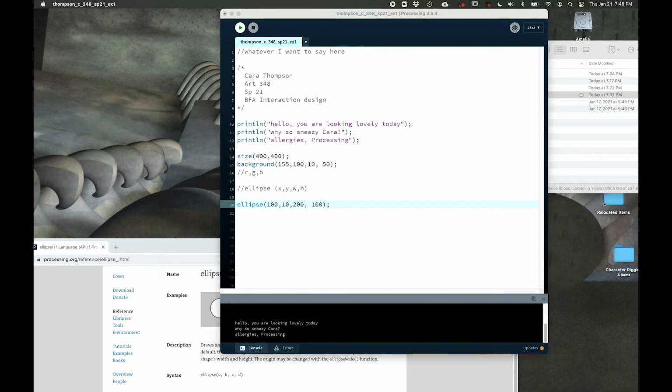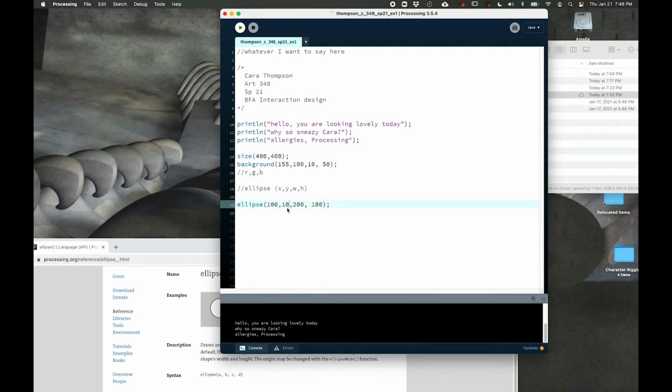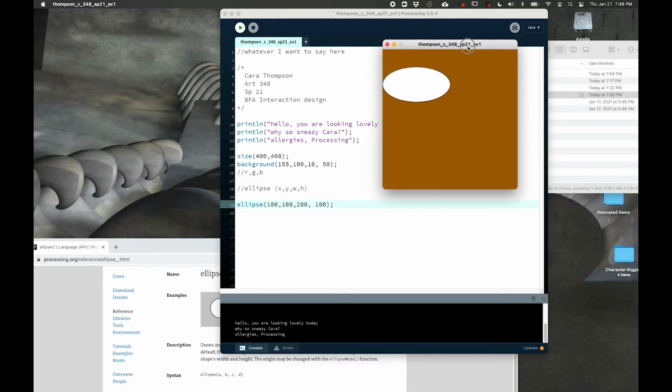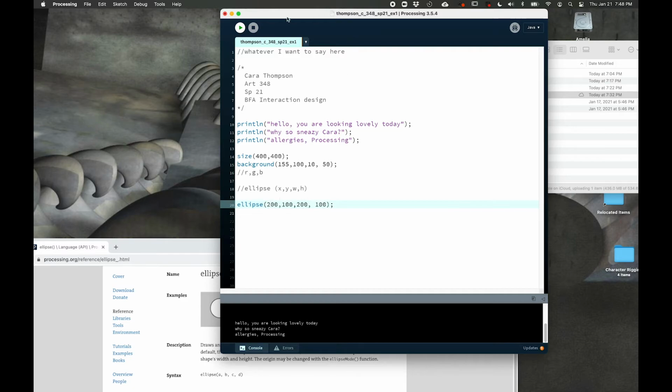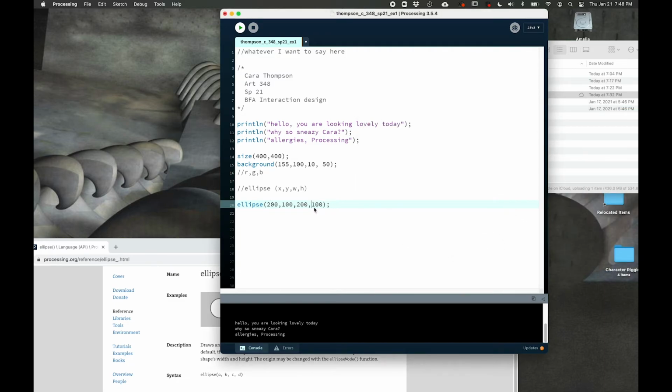Let me draw it. Now you can see I don't like where that is, because what it's doing is my Y of 10, right, is all the way here, and so half of my ellipse is not appearing. So I'm just going to move this down and run it again, and eventually get it somewhere that I want it to be. So let's see, I don't like where it is here, so maybe I'll turn the Y over. There are other ways to check for where things are, and we'll get into those later. All right, so here we go.